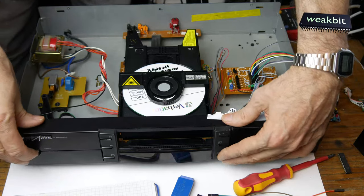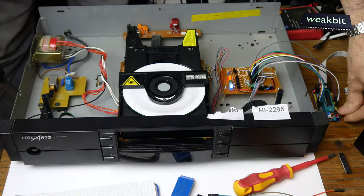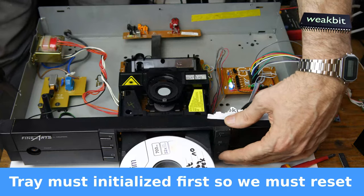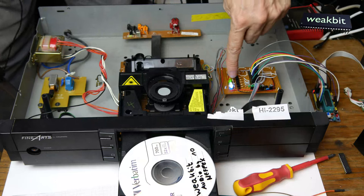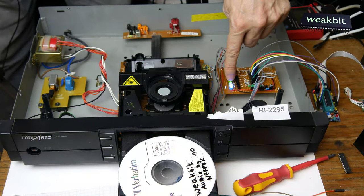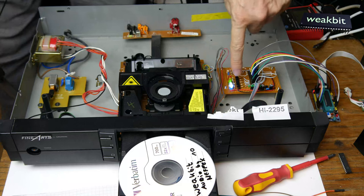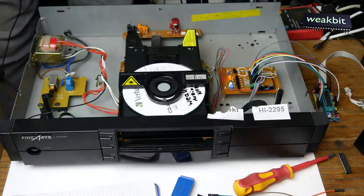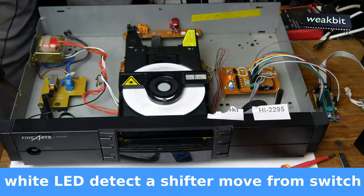Oh, I must switch it on, or what? What happened? I must reset it. So, go out, and green means the tray is out, and the white one means that the shifter is detected as 0 and 1 in the end, and this detects FF in the end. You go in, zack. And initialize. And we go to play.